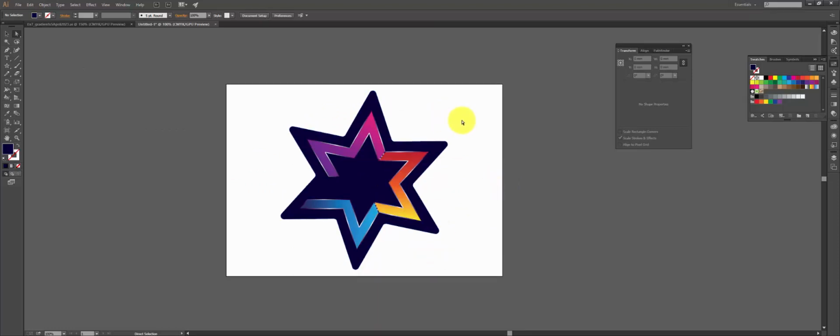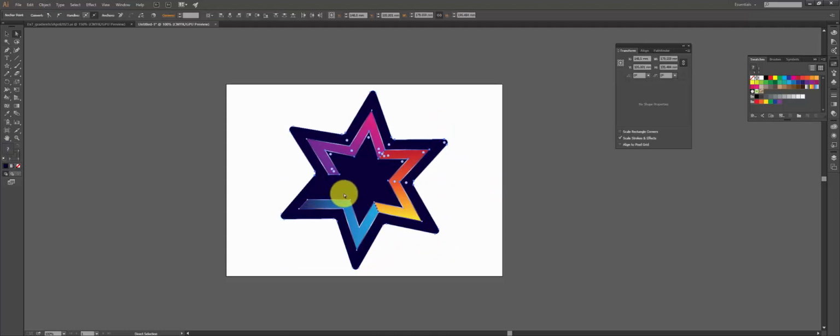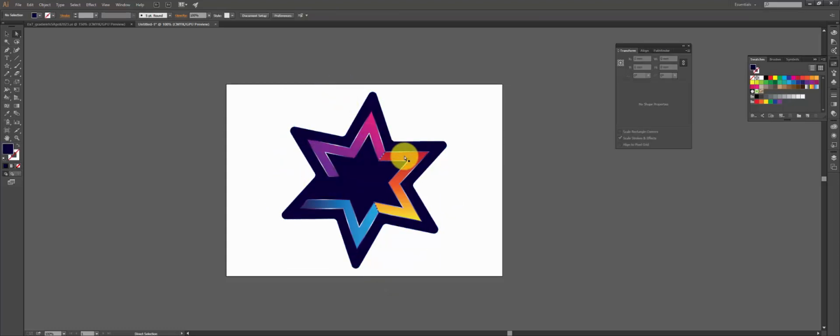Next up, we're going to create a shadow. So we're going to use the ellipse tool, and I'm going to draw a shape.